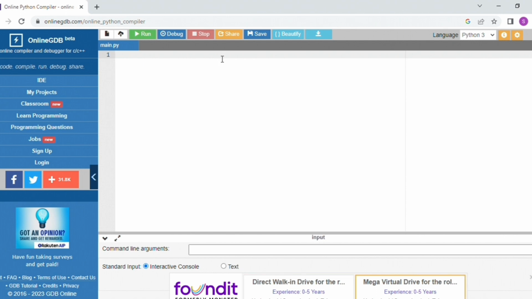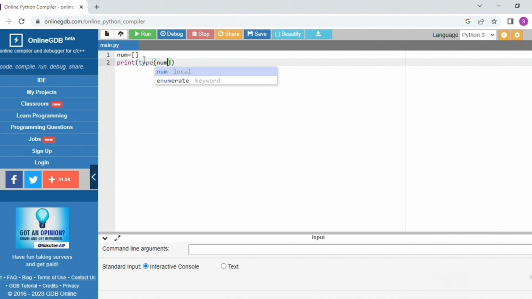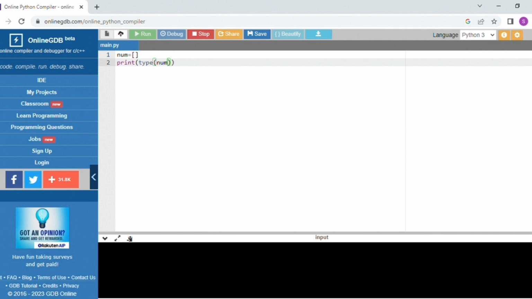So here I am explaining regarding the list. We can define a list using square brackets. What actually does this represent? Let's check using type. So print type of num. This will give you the type list, because the square brackets indicate that it is a list. So here you can observe class list. That means it's the data type list, you can say.